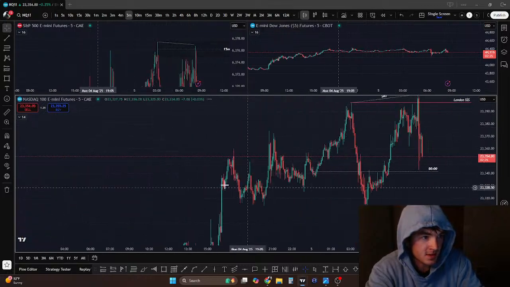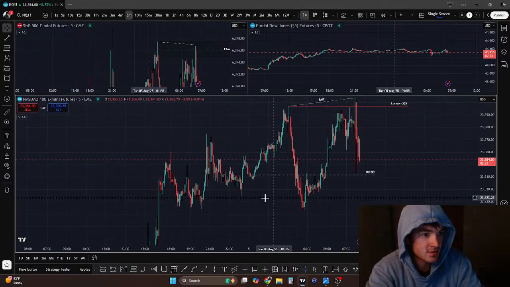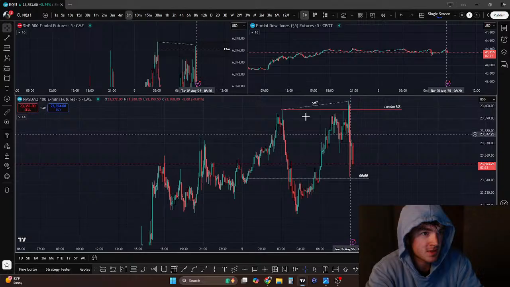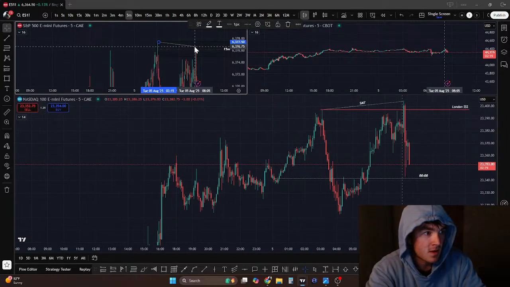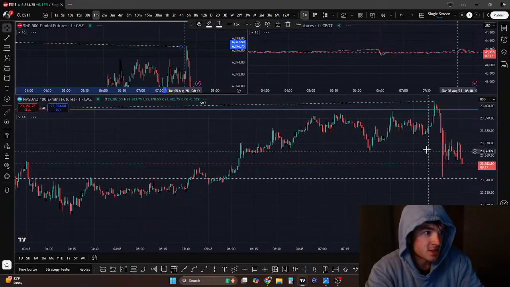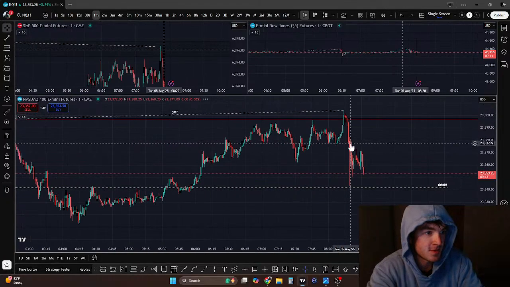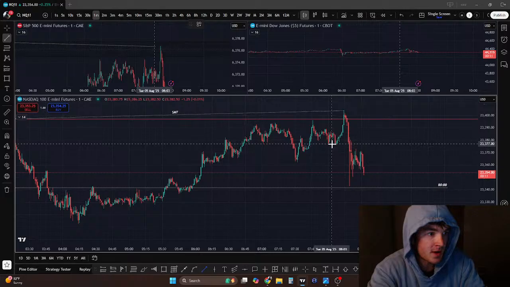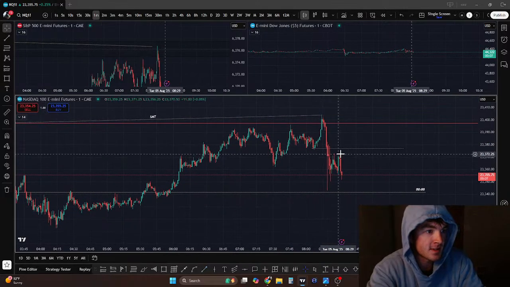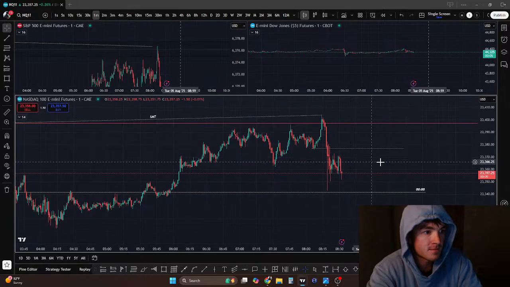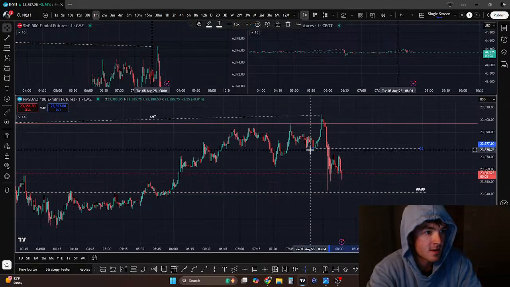But once again, like giant accumulation range and then manipulation with SMT. So I'm looking at this 1-minute change state delivery here. And this would also be inducement of these highs. So I really do like this a lot. If we get this, I'll take it. Yeah, I think this would be pretty fire, right?